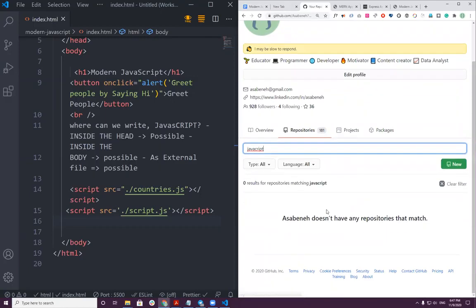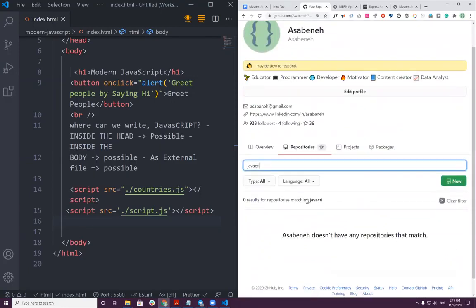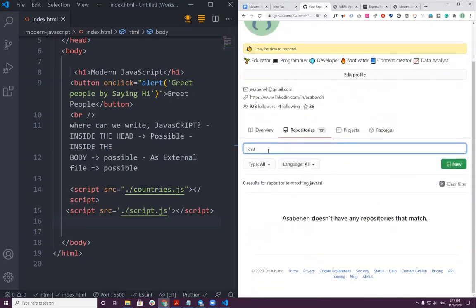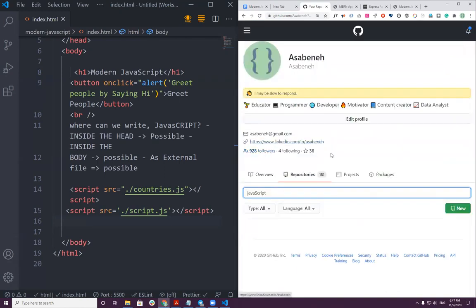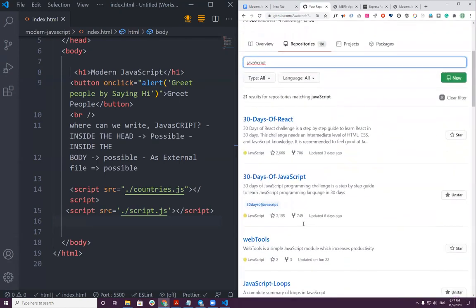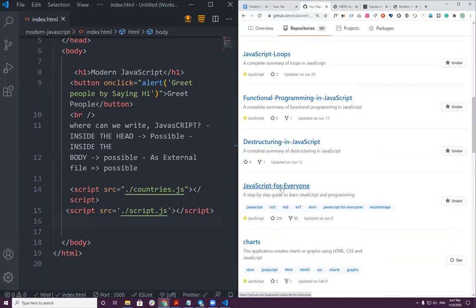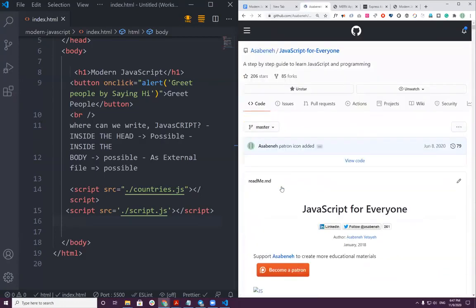You may get lots of JavaScript results. JavaScript for Everyone, I will share with you.